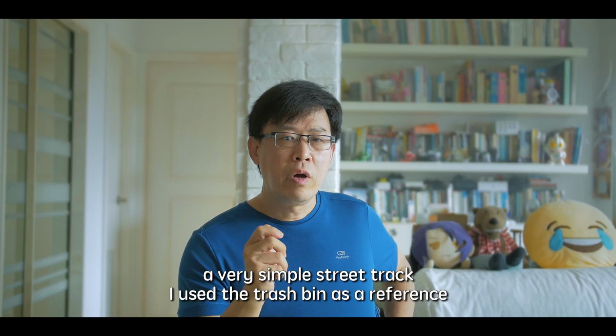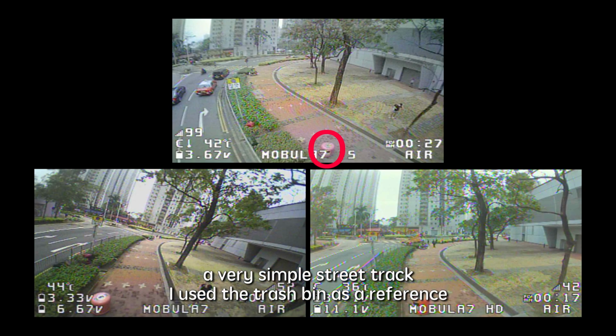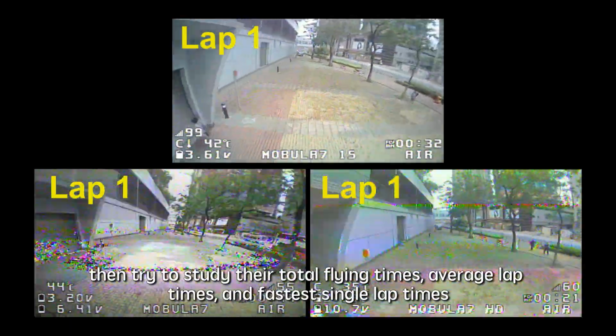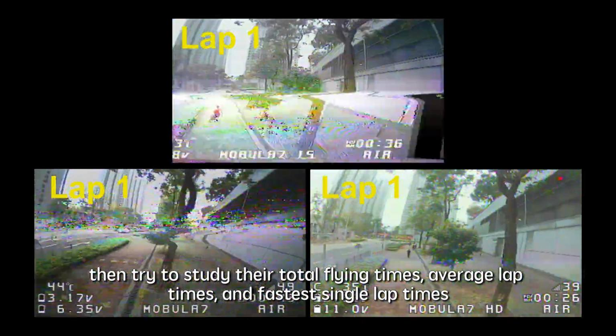Then I set up a very simple street track. I use the trash bin as a reference. I try my best and then pick out the better laps and put them together. Then I study their total flying times, average lap times, and fastest single lap times.